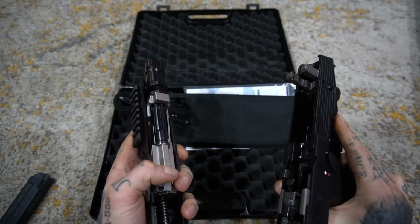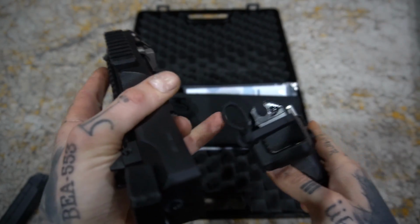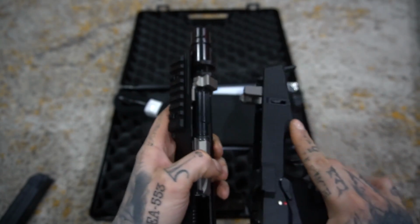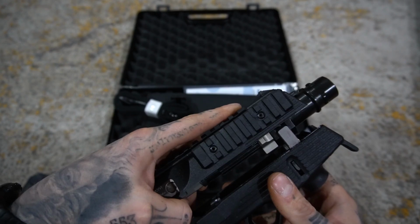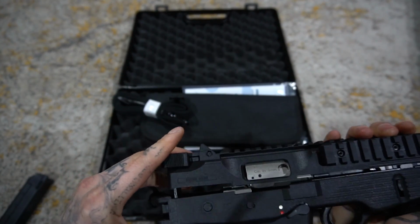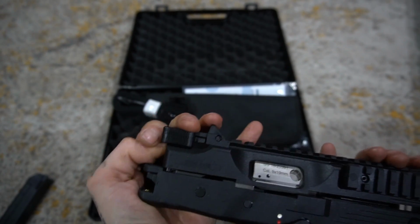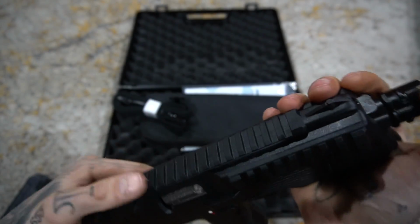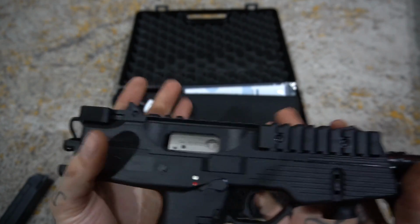And let's see if I can figure out how to get this back together. So this pin interfaces with that. I'm going to start by putting this trunnion back together like that. And let's try just squeezing. And that's not going to work. So I just pushed in on that rear pin. And I'm going to push in on the front. And ta-da, it clicked back together.